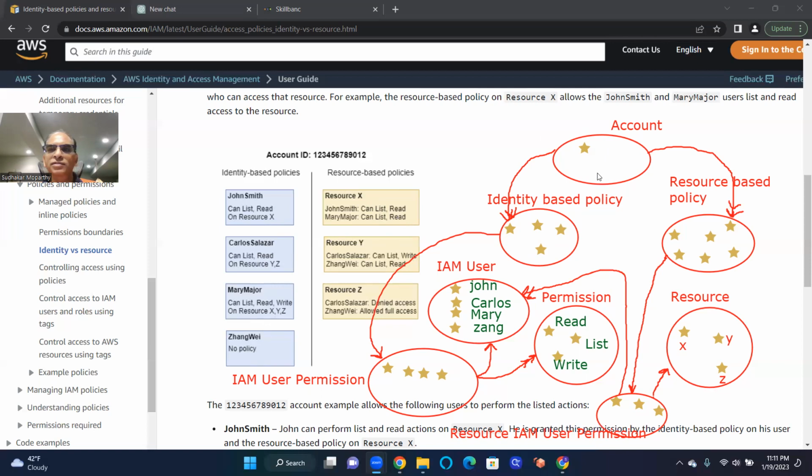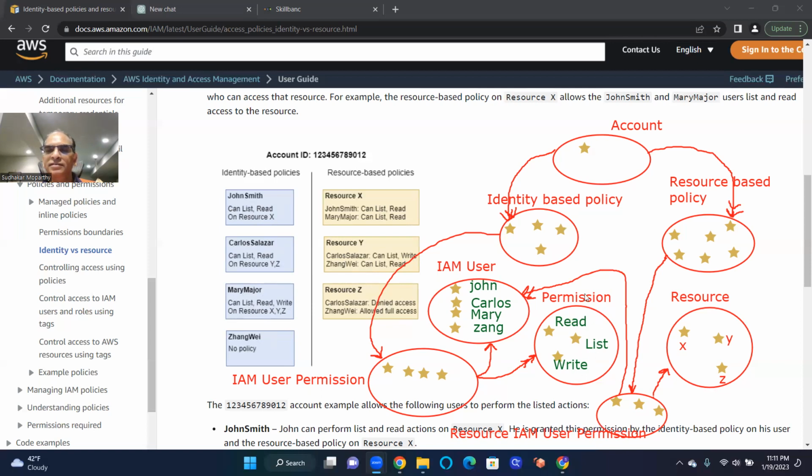Similarly, I can have multiple resource-based policies. Then John Smith, Carlos, Mary, etc. So I got a bunch of users. That's the user class. I got list, read, list, read, write. So I created all those permissions.